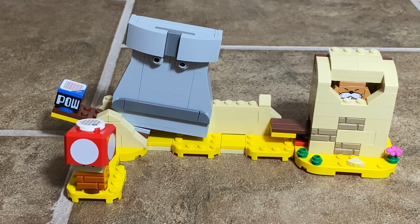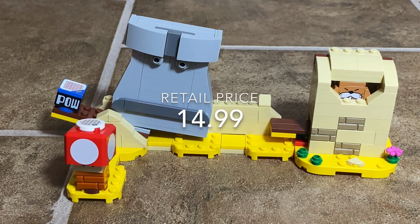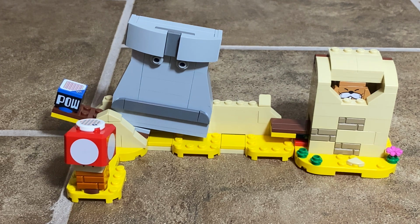So now that we've talked about the Adventures with Mario starter course, let's talk about the Super Mushroom and Monty Mole set. So this is just an expansion set. Mine actually came with the starter course in a bundle that I got from the Lego Shop at Home website. And let's talk about what you can do with the set. So first off, it's worth noting that you actually have a desert environment. So this is very different than what we've seen before.